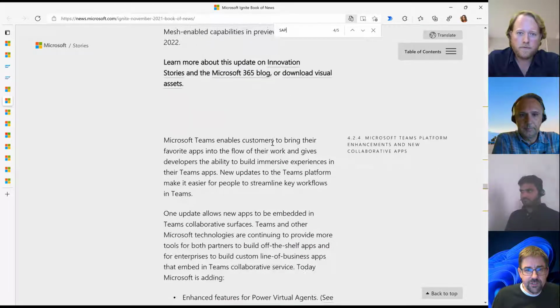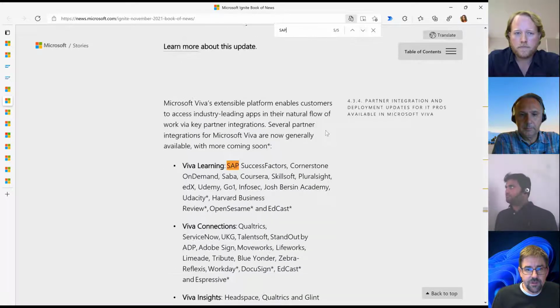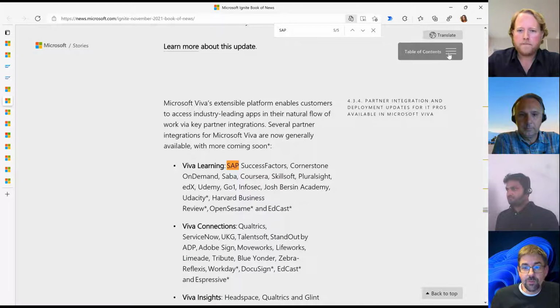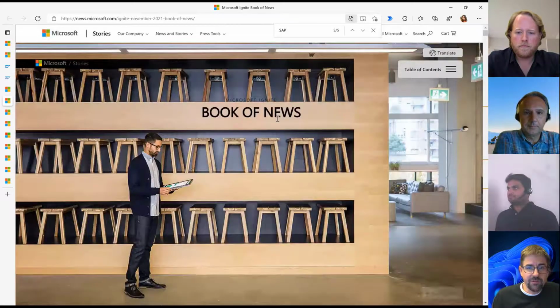I think there was one other thing. Let me quickly check. Okay, this is, I think, in general, the Teams integration where we talked about the SAP Sales Cloud and the integration there. And oh yeah, here's the Viva announcement that we also briefly covered. So these are just the SAP related topics. Again, there's a long, long list of additional features. Just take some time and read through it. I'm sure there's a lot of very interesting content there.